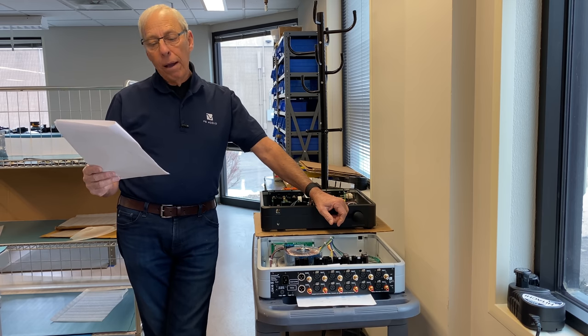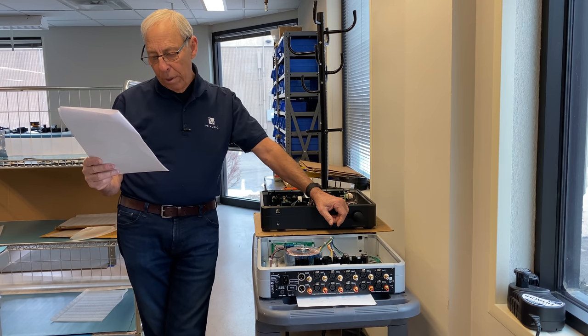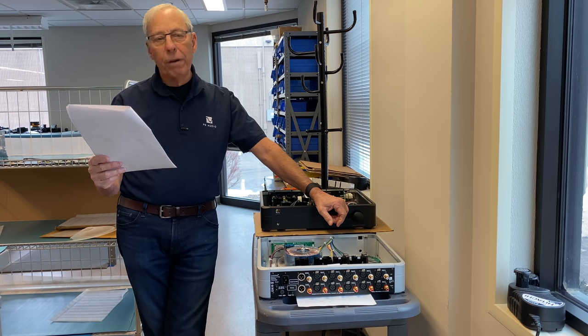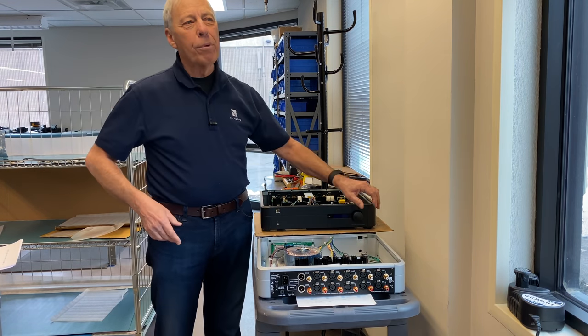Steve writes, I've seen recently that many audiophiles are blanking off any unused outputs on their amplifiers and preamplifiers, saying that this improves the sound. Have you any experience of this? Hopefully I've explained it properly. Well, I think you meant inputs, but maybe you meant outputs. I hope you meant inputs.